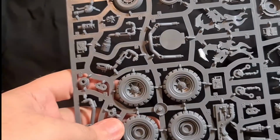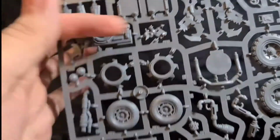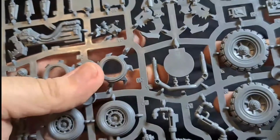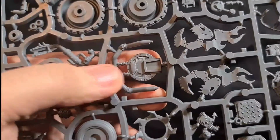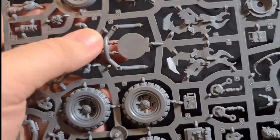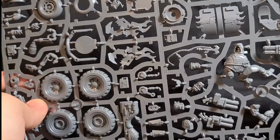Get the wheels and the front. Just trying to see if I've missed anything. Obviously you haven't gone through all these little bits, but they're kind of self-explanatory. Try and show you the best bits. This is the back of the jet. So this is where obviously the cylinder and stuff goes, sort of lays against. But yeah, this is an amazing kit. Can't wait to build it.